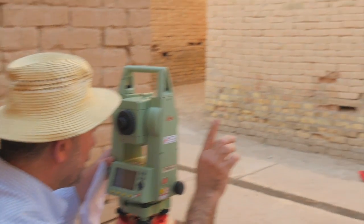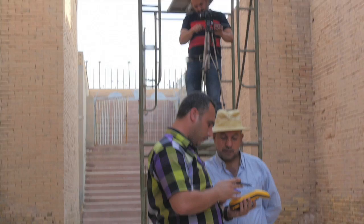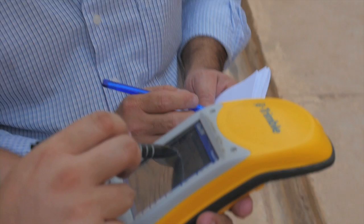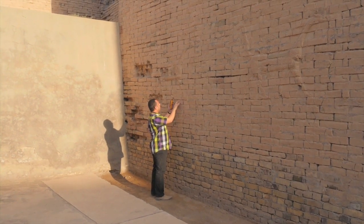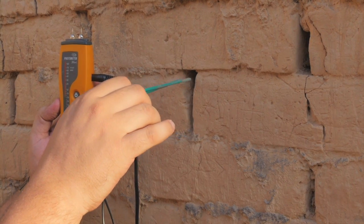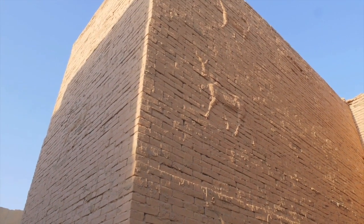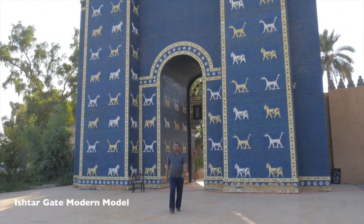The documentation effort includes not only a 3D model and set of AutoCAD drawings. The monument has also undergone detailed photo documentation, monitoring programs, and preparatory studies. The results are providing a detailed picture of how the Ishtar Gate is being affected by the elements and human presence. Thanks to the Babylon Documentation Work Group, this is the first comprehensive documentation of not only the monument, but also its condition.